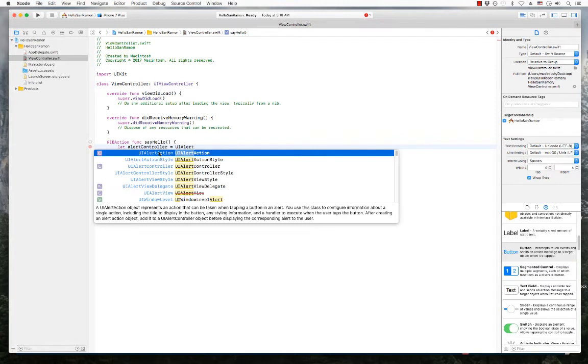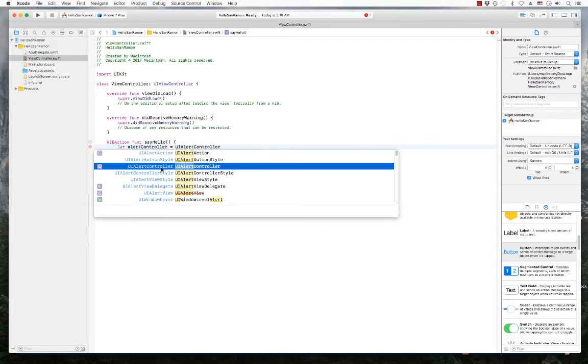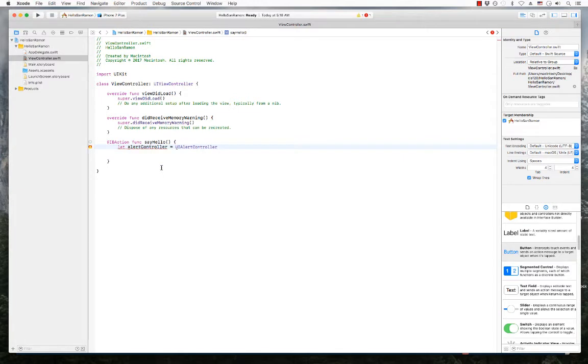So I want to use the UIAlertController, so I'm just going to double click on it. So what are we doing? We are going to create an object of the UIAlertController class, and it will be stored in this variable called alertController. Okay. So right now things don't seem to make sense, and it's okay. Don't worry about it. Just follow my code and everything will be okay. Things will be clearer as we progress in this class. But for now, we'll just take it a little bit at a time.